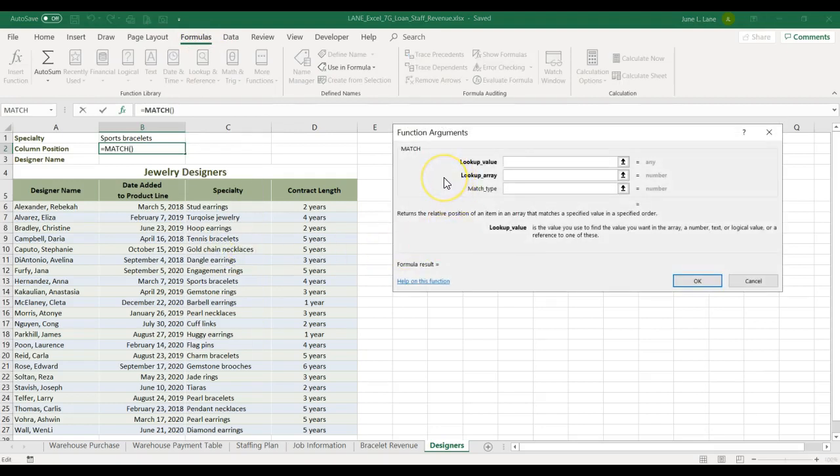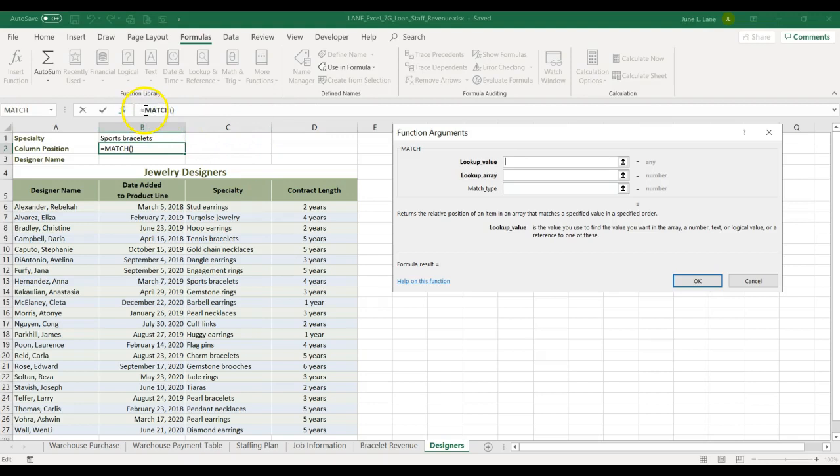I find it more beneficial to use the Function Arguments dialog box when you're first beginning to work with the formulas integrated into Excel, because it lets you know exactly what you need to specify for each criteria, because there's a certain syntax that the formula needs to be written in. By placing them in these boxes, it automatically will put it in the correct syntax.